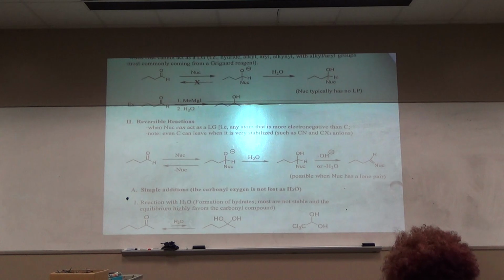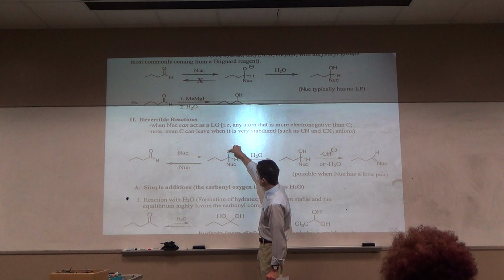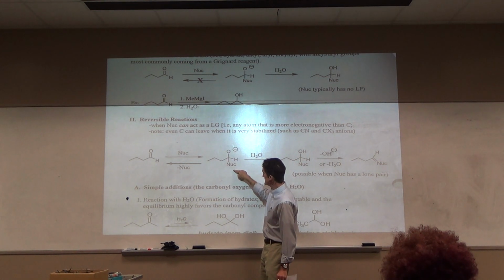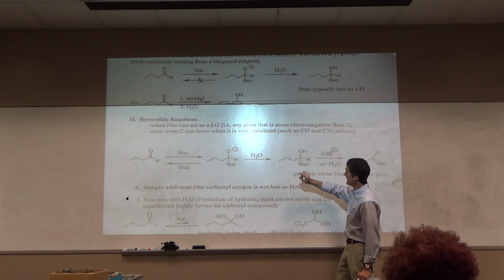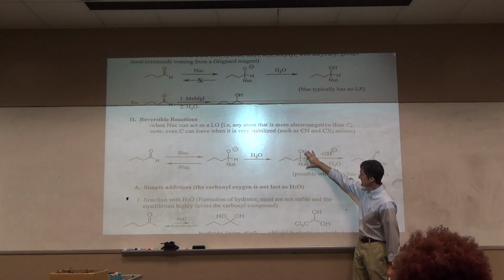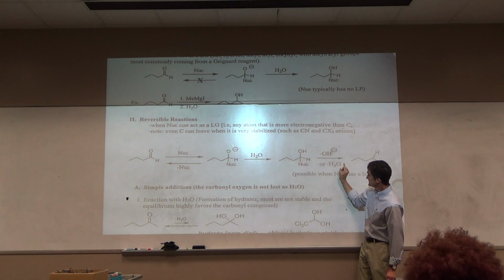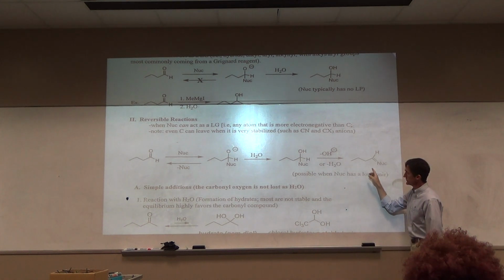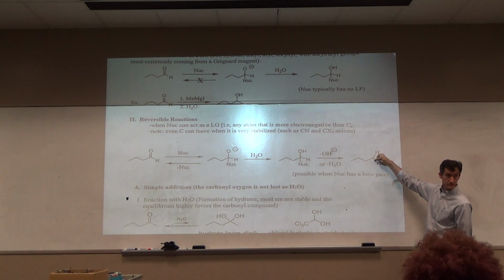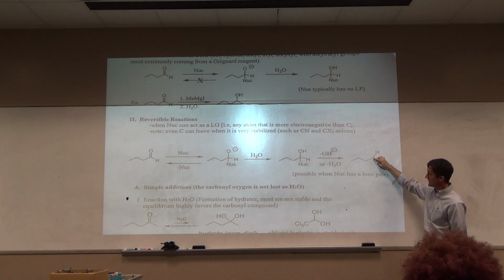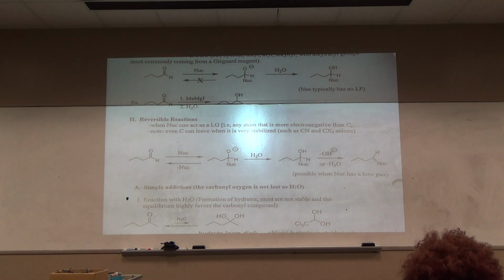And we can also have these reactions down here. These are reversible, because anytime you make a pi bond and kick off a leaving group, that's easy to do. Here, the nucleophile can turn around and be a leaving group, where above it cannot. We can also protonate and get a product like above. That's possible too. But in addition, the oxygen can end up being a leaving group, and so the original carbonyl oxygen is now gone. Okay? This is possible when the nucleophile has a lone pair, like a nitrogen maybe.